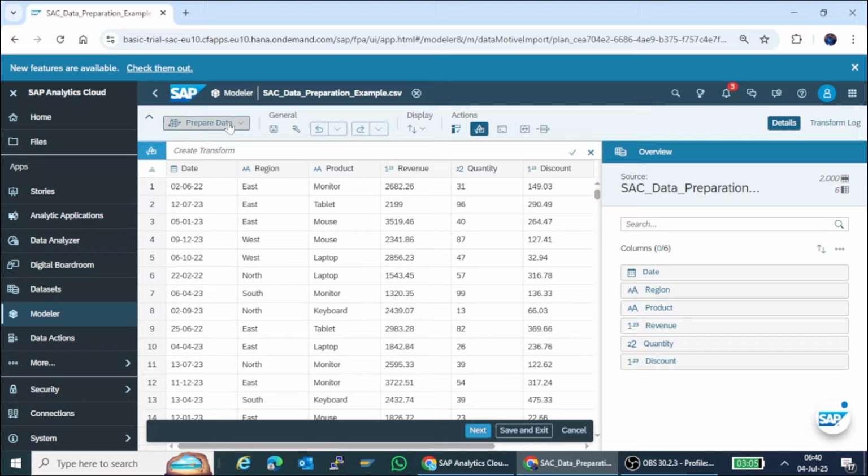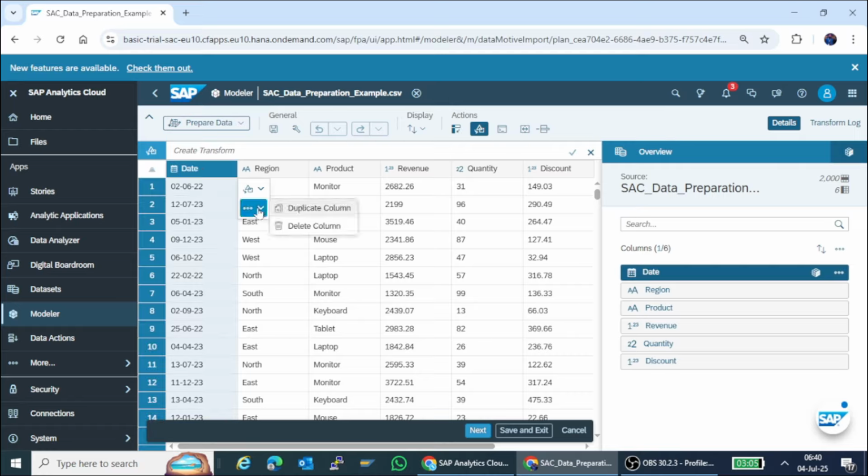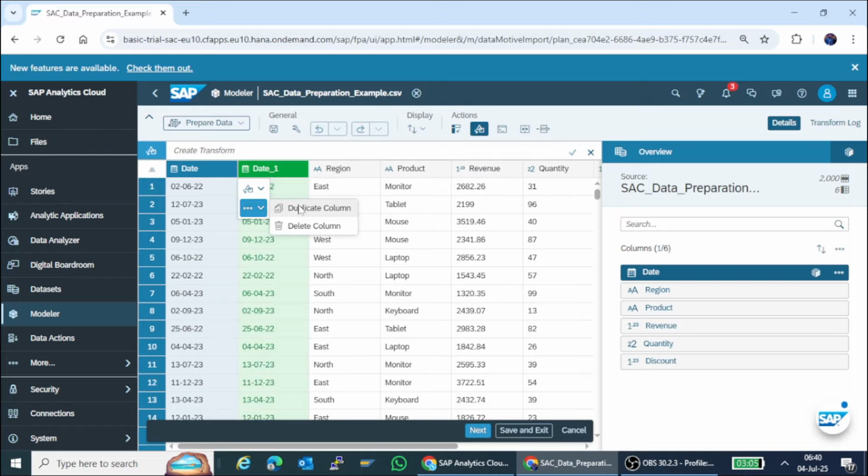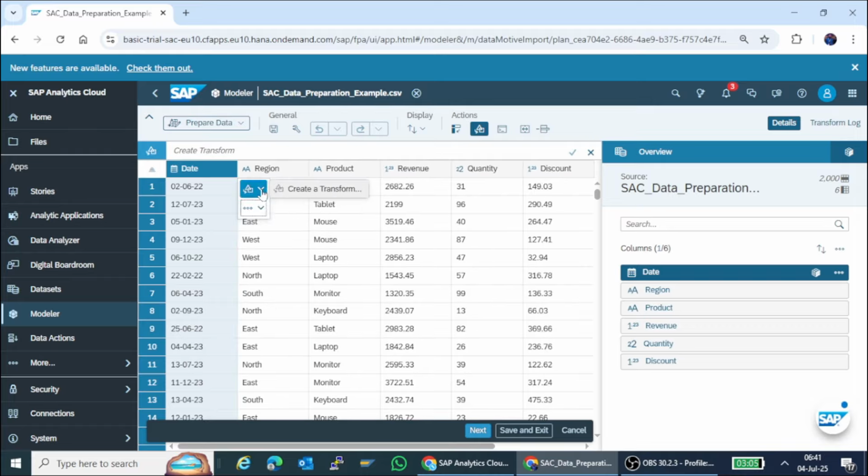We can do formatting, we can make a duplicate column, and we can transform our date column according to our format. We can also remove duplicates, and we can replace values which don't have any precise value.